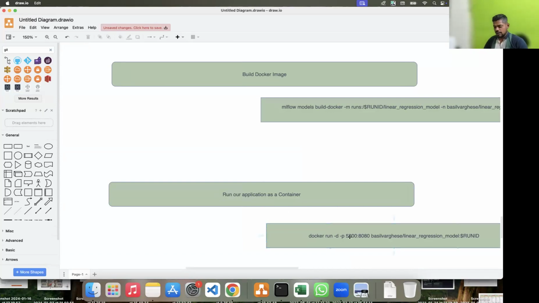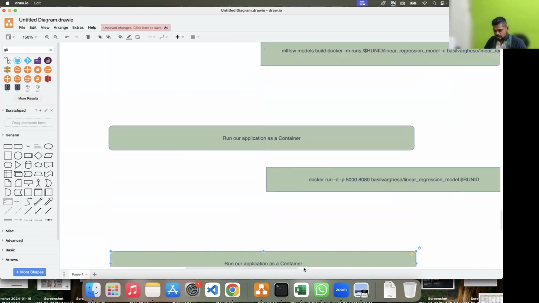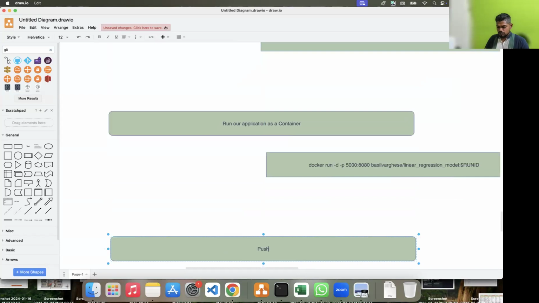I would run my application as a container, and 8880 is the default port my model listens on, and I am exposing that to a host port, let's say 5000. And then probably I want to push the container image to the registry as well. Finally, if everything looks good, maybe I want to test the code once. I want to evaluate, I haven't done that yet. I have to produce some random square feet, and it should give me the correct price for that square feet. So testing the model is something that I must do.